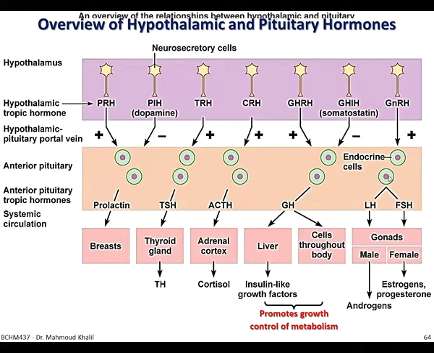You need to understand that there is a specialization of these cells. So there are special neurosecretory cells for each type of releasing hormone in the hypothalamus, and there are special types of cells as well in the pituitary gland responsible for secretion of each type of hormone. At the ultimate target, once the target organ or cells are activated, they will perform their function. You can see the growth hormone here, for example, can act on different targets, but all of them will promote growth and control of metabolism.